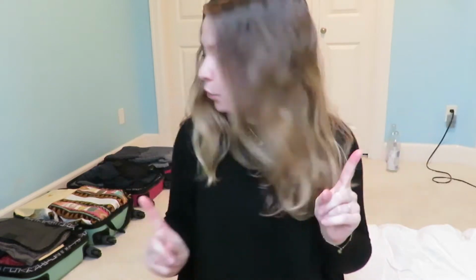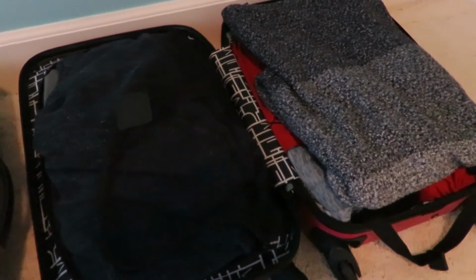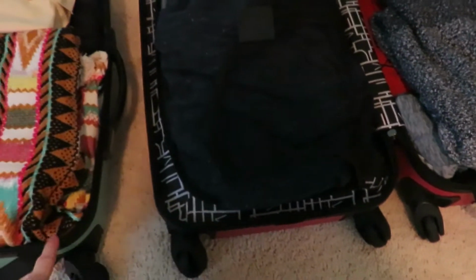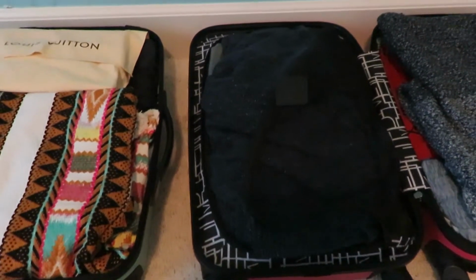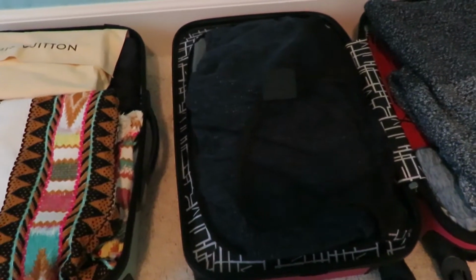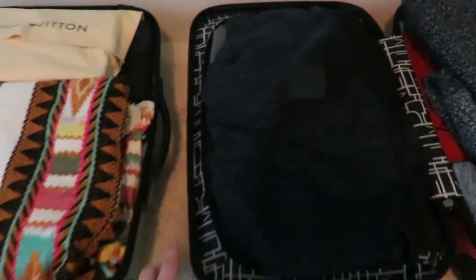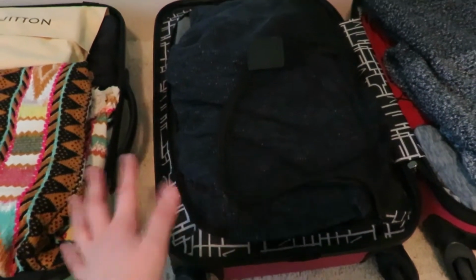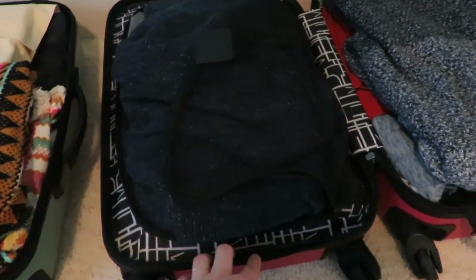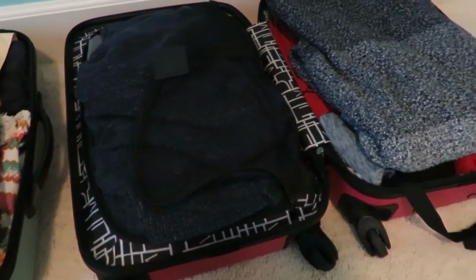And let me show you how I packed everything. Okay, so this is the first suitcase, and technically this is my husband's suitcase. Most of his stuff is in there, and both suitcases are the exact same size. They're from Diane von Furstenberg. Got them at Marshalls or TJ Maxx or something like that in June of last year when we went to travel. These are really small carry-on sizes, actually 17.5, kind of 18 by I think 8 inches, so they're the smallest carry-on suitcases I have seen yet.